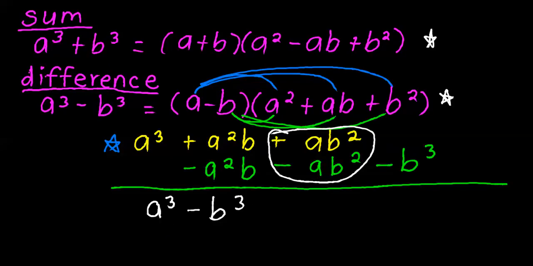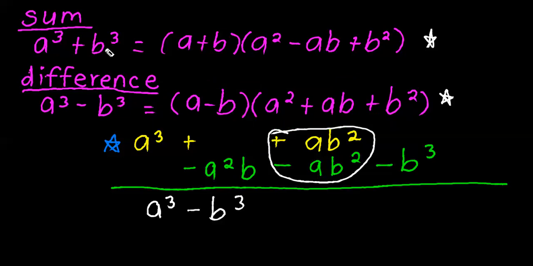I'm going to erase all this writing here and here. Okay. We're talking about the two pink formulas. You'll notice one thing I really like about them is that each one of them has a binomial and a trinomial. And they're really identical except for the signs. In the first one, which is the sum, I have one negative sign, and it's going to be between the first and second term of the trinomial.